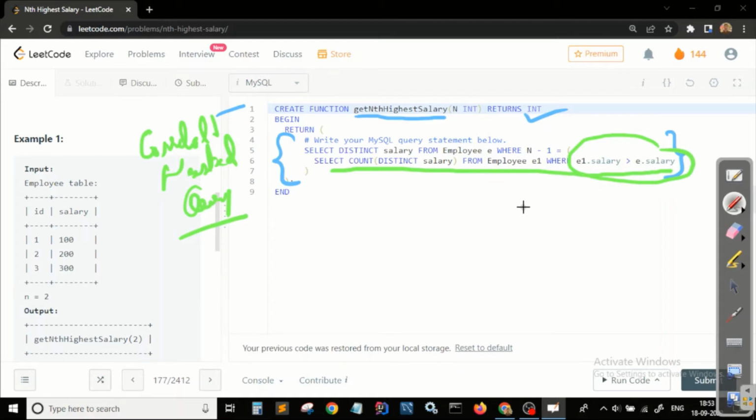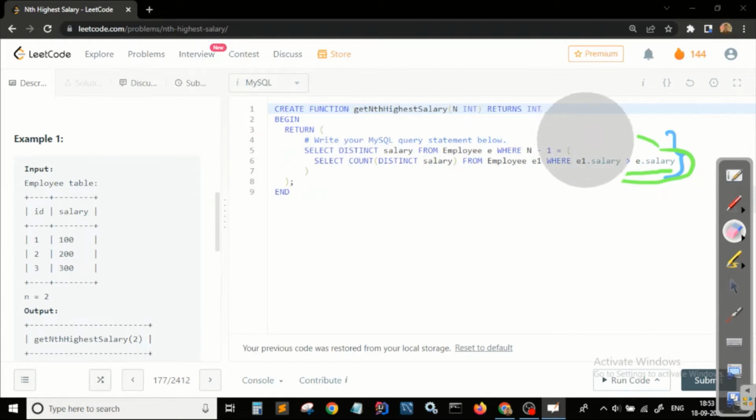I hope you are familiar with the concept of aliases, and you know words like why we use distinct and why we use the count function. Let me just clear it up quickly. When we write distinct on a table, it does not support duplicates, and it gives us the unique values from that column.